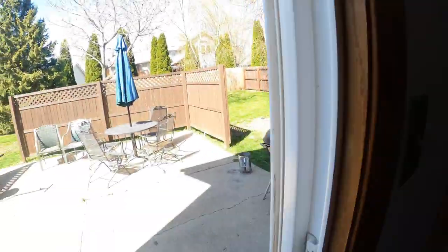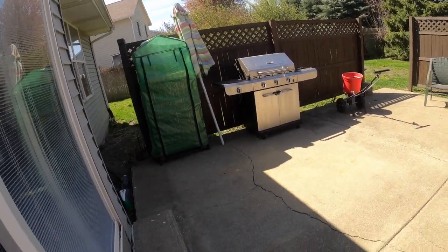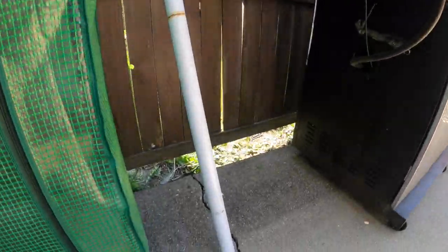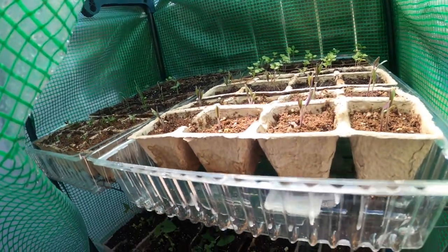I'm gonna look at the seedling here, guys. Still alive. I'm gonna check because it's still cold. Still feel cold. Oh, still alive. Need to water.